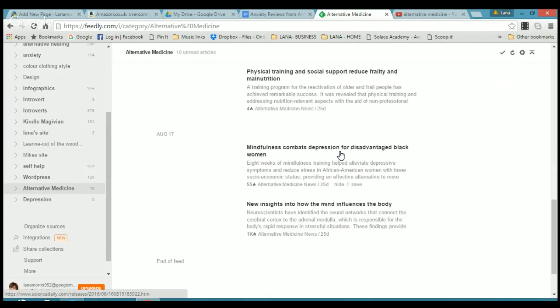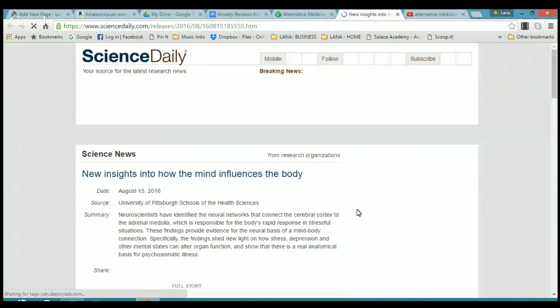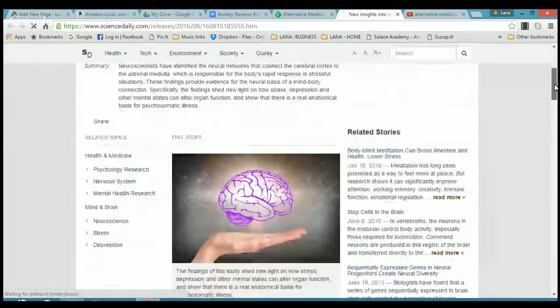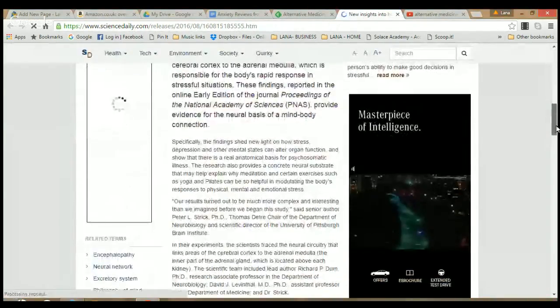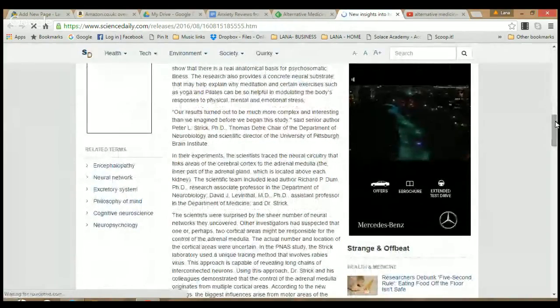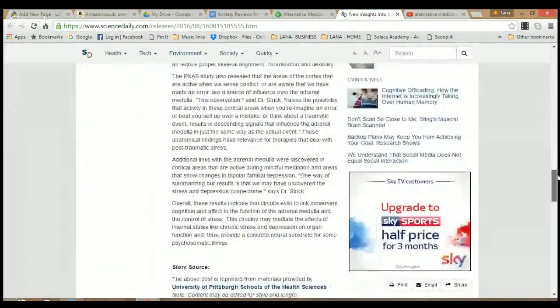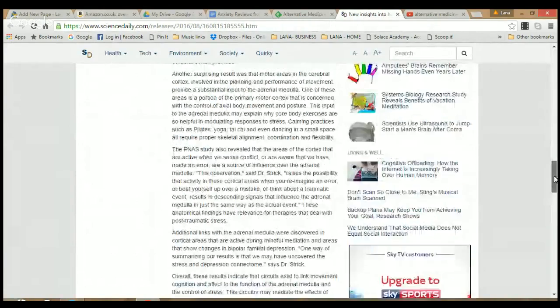Okay. Right, so let's have a look at that one. Okay, so now what you can do is you can click visit the website. Okay. And now you can read the full article. Now the full article doesn't look as though there's a great deal of stuff there. Yeah, it's actually quite a bit as we go down. I think a lot of this is more, I would say, research focused rather than journalistic, if you like. Okay. But it'll do.